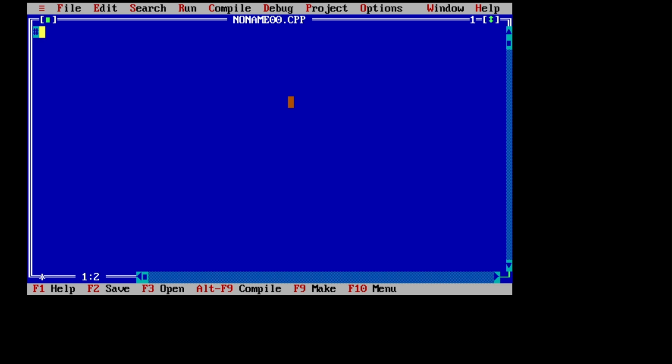So first of all, the header lines include stdio.h and conio.h. So conio stands for console input output, and stdio for standard input output.